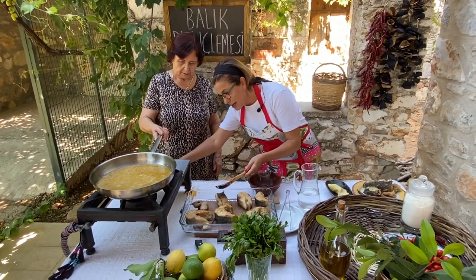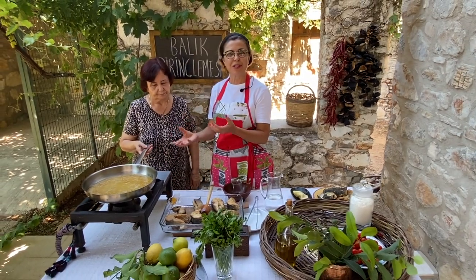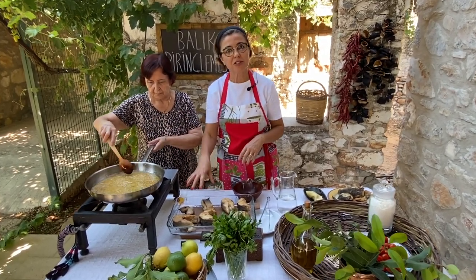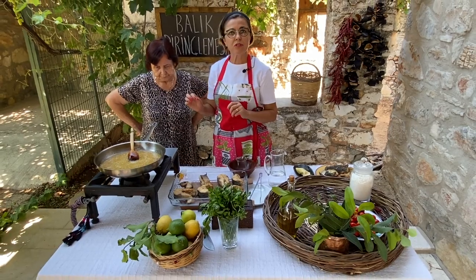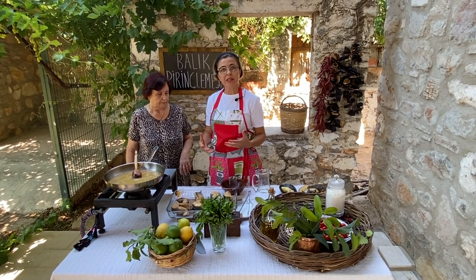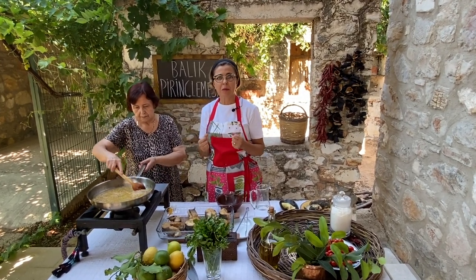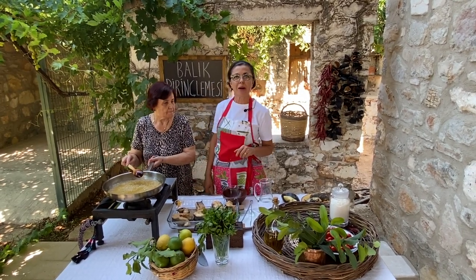Just a few more minutes — she wants it to boil with lemon juice for a minute or two so that all the flavors combine. Then we will start putting this rice into the oven dish. The important thing here is you do not put the rice on top of the fish — the rice needs to be between the fish. Because if you put it on the fish and then into the oven, the rice will not cook well; it will be too crispy. You want the rice to be moist, so it needs to be among the fish, not on top.